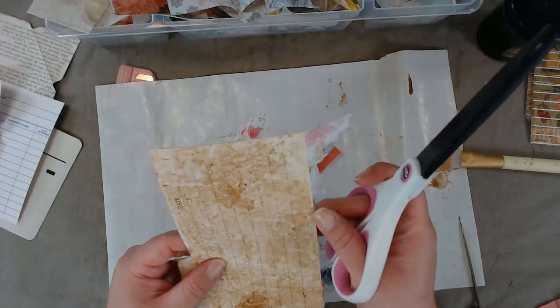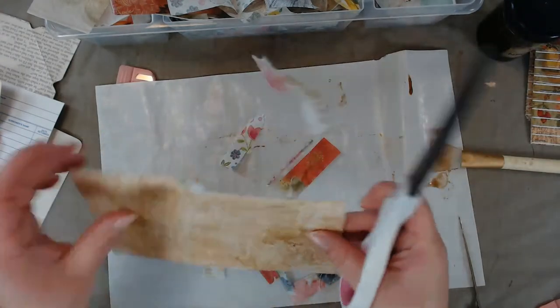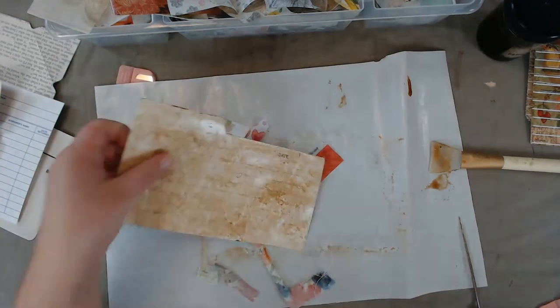Oh yeah, this is some good stuff. So I'm gonna see what it does with some fabric. I'm gonna see what it does with other stuff. I'm gonna test it out. And of course, I'll come back and I'll show you what I found.